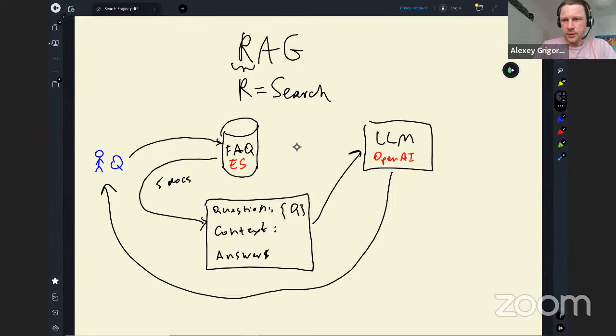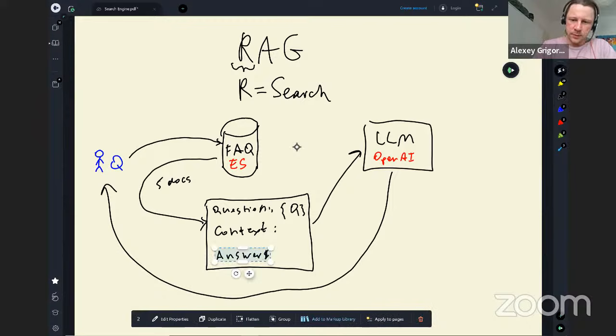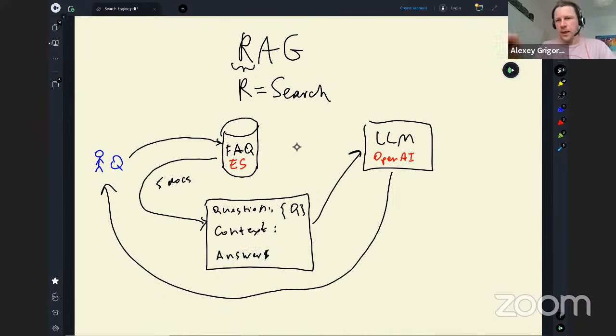Right, so let me just make it cleaner. Okay, whatever. And then what the LLM is doing is trying to complete the prompt. So it says, okay, it stopped at answer. Let me answer this question, right? So this is how RAG works in simple terms. And as you see here, we have this database, this search engine. So this is such a crucial thing in any RAG system. That's why I thought that we should spend some time talking about that.